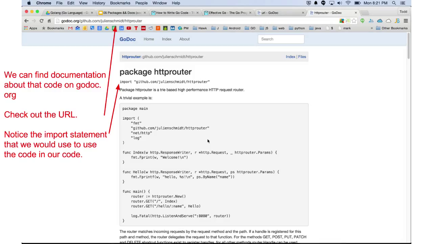So I want you to start seeing how it's connected. Like the workspace with the source folder, and then everything after the source folder is all your code and all the code from everybody else in the world that you go get. And then under that source folder, you have a domain for a folder like github.com, then a username, and then the code of that user, keeping it absolutely unique.